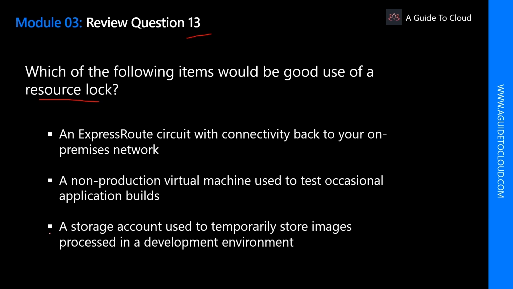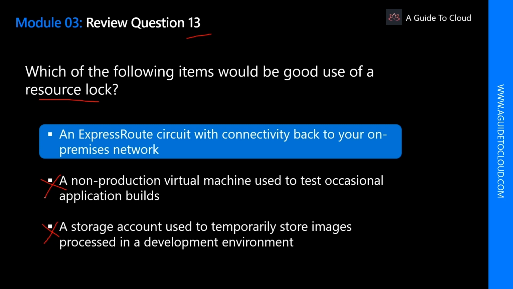Is it a storage account used to temporarily store images processed by a development environment? No, because it is being used temporarily, so I don't have to worry about locking that resource. Is it a non-production virtual machine used to test an occasional application build? Again, it is not critical because it's a non-production virtual machine and it is being used occasionally. Definitely not. So the right answer is the first statement.